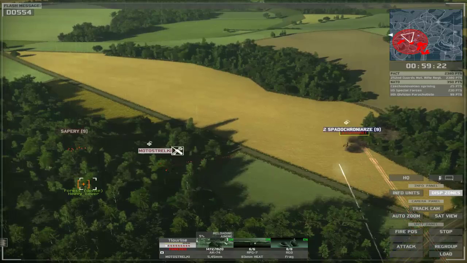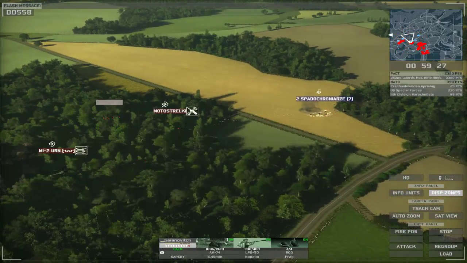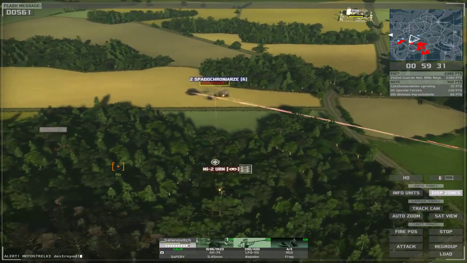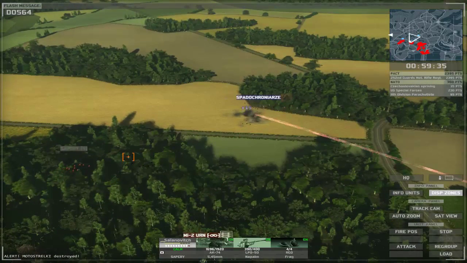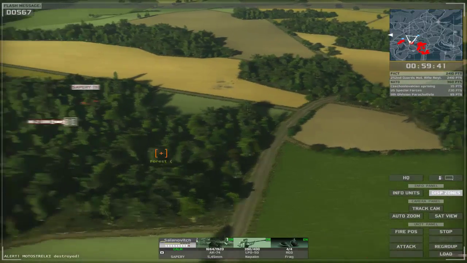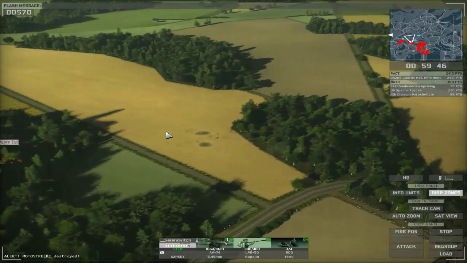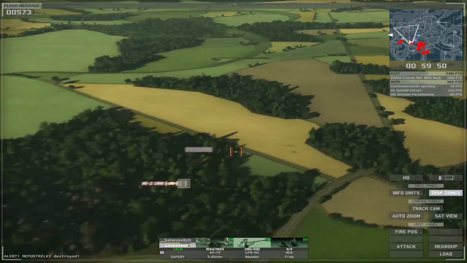Fall back, guys. Come on. Come on. You can do this. Ah, we lost another unit. Unbelievable. Did not expect that to actually happen. Like hell's bells. I can't believe it. I mean, I know those are just Motostrelki. These are the special operations units, but damn, there goes another one.